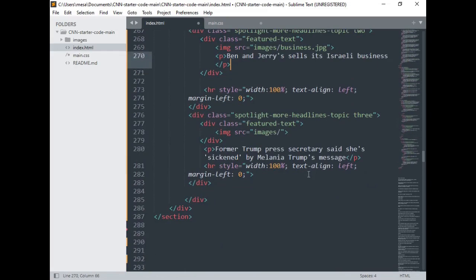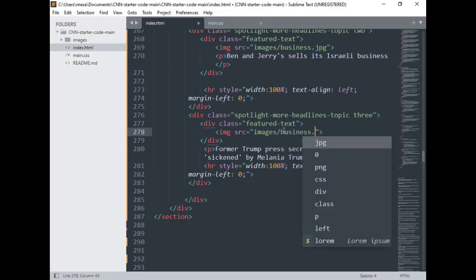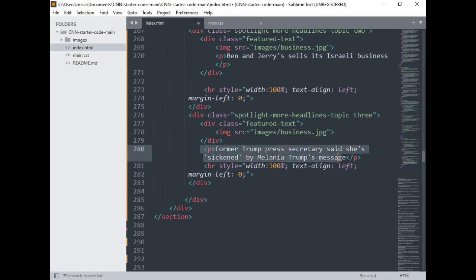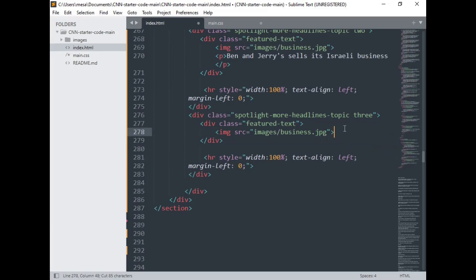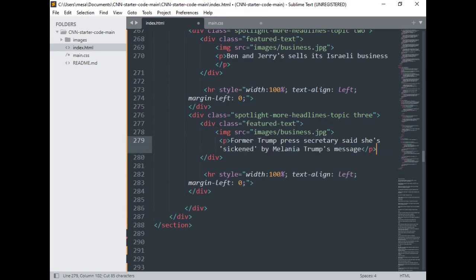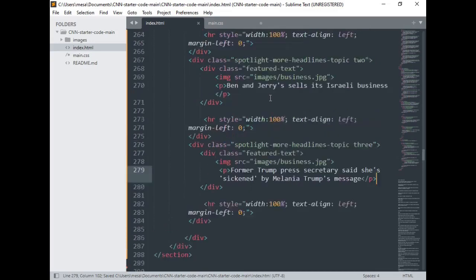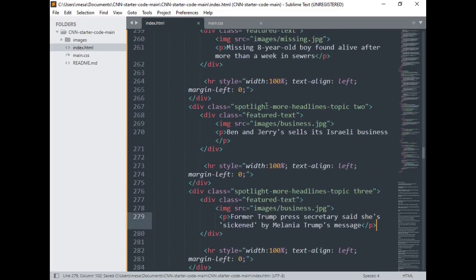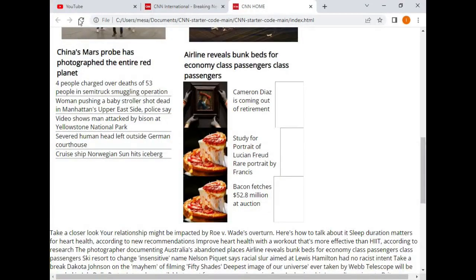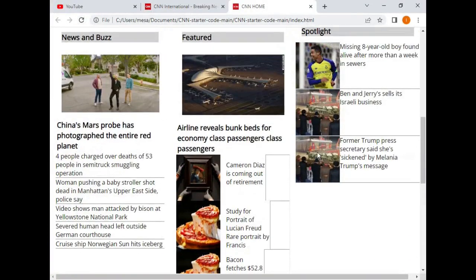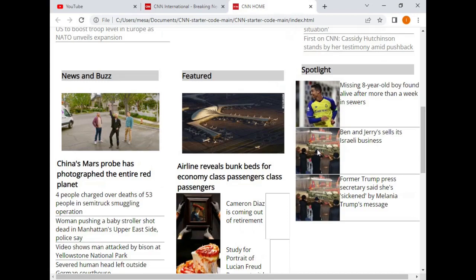Then the last image, let me just call it business again, there's no problem with that, JPG. Now let me look at how the design looks. Oh, there you can see, lovely, very lovely.